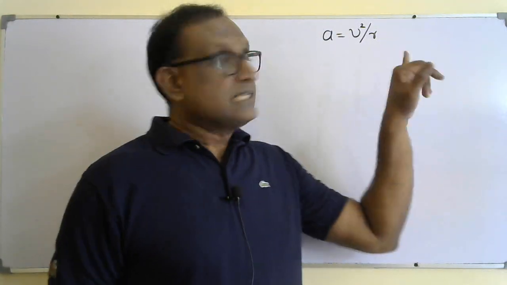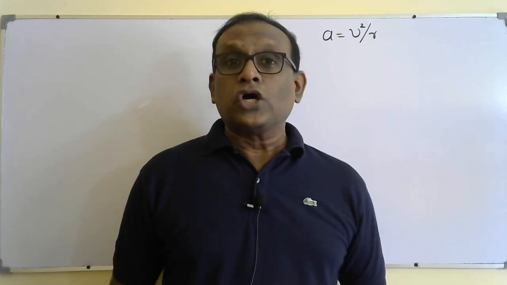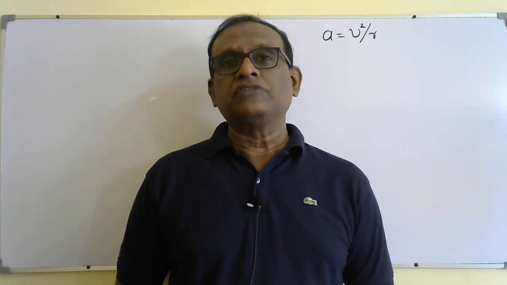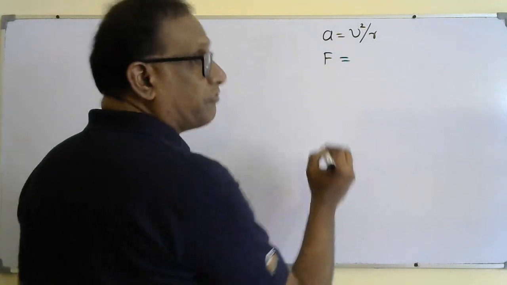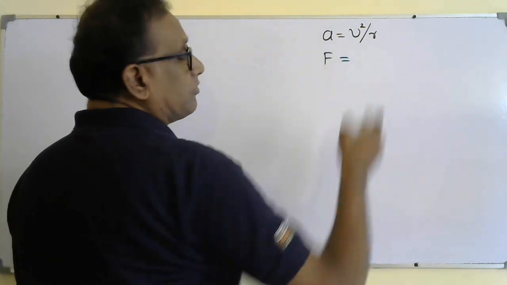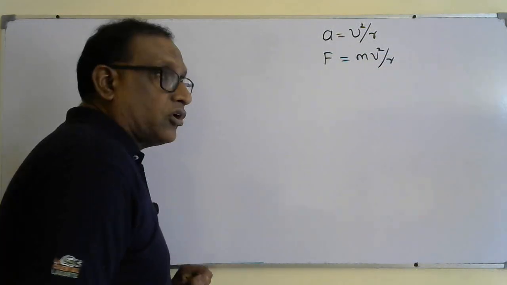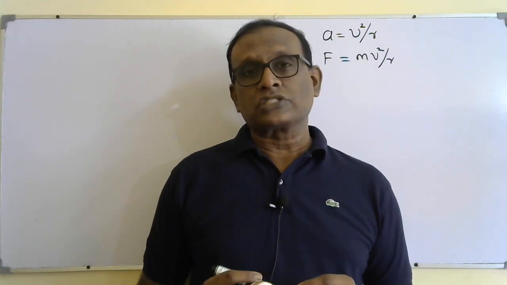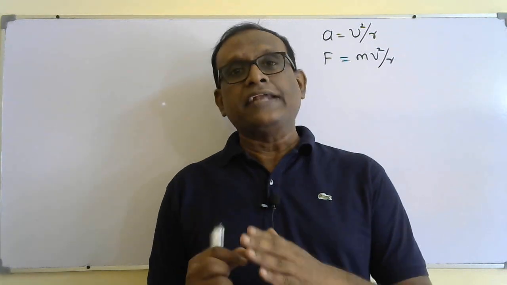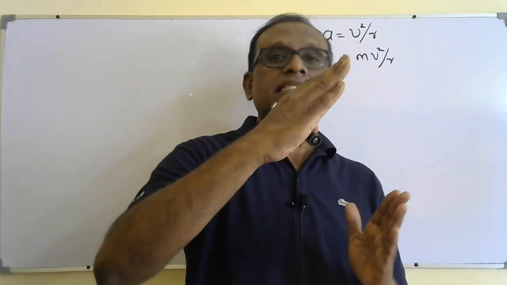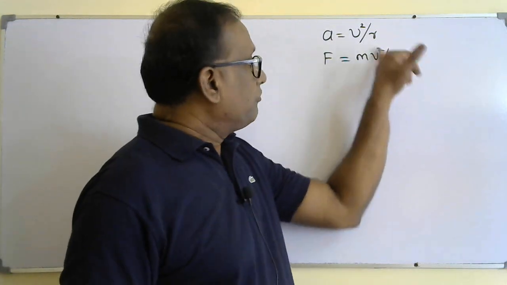The second equation. This centripetal acceleration always acts towards the center of the circular path. So according to Newton's second law, there will be a resultant force towards the center of the circular path, that is called centripetal force. F equal ma, so a equal v squared over r, so F equal m v squared over r. This is the equation for centripetal force. An object in circular motion might have more than one force acting on it, so we need to resolve all the forces towards the center of the circular path. That will be the centripetal force, equal to mv squared over r.